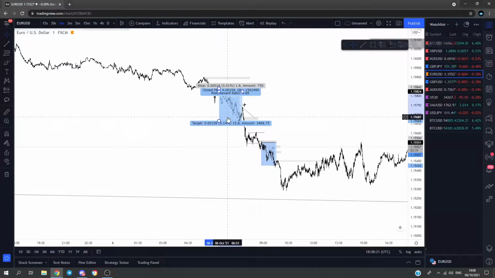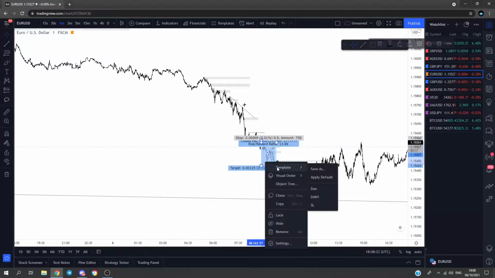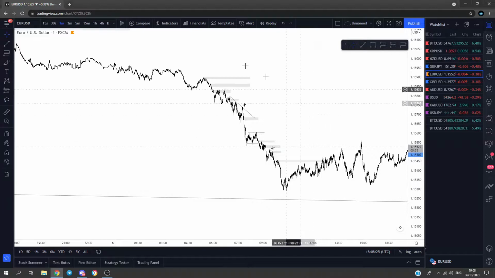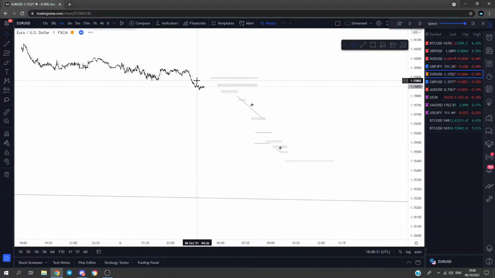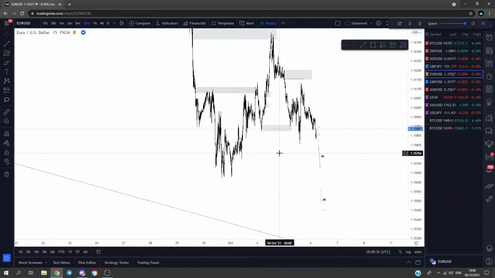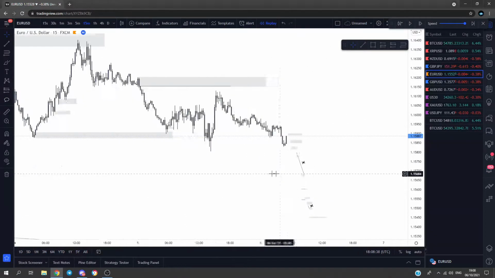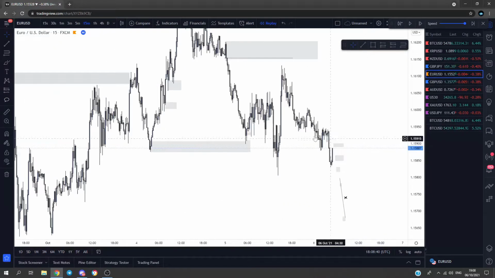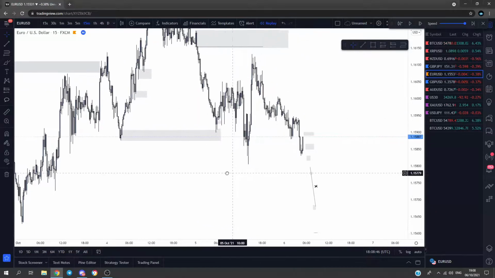So I'm just going to hide this and hide this. Alright, so I'm going to do replay and go to about here. Overall price: yesterday we were talking about this as a buy zone. Now, price did react off this somewhat, however, it came down and swept liquidity.